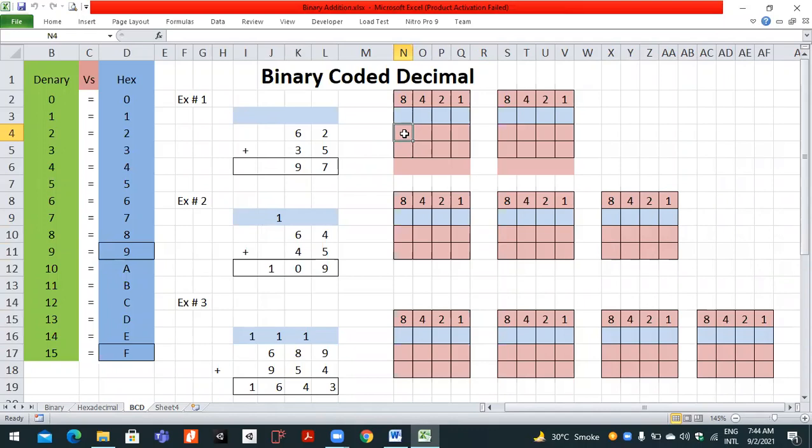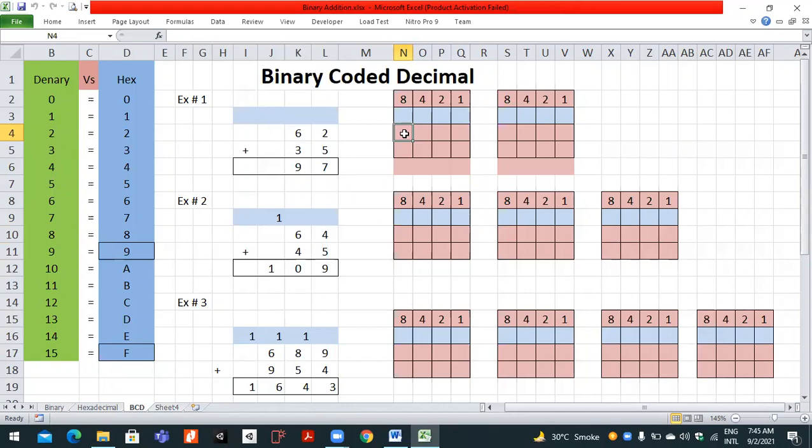The good thing about binary coded decimal is that it goes for precision, which means that once we are dealing with decimal points and decimal places, in computing this will come up with a very precise and accurate result. Otherwise, the other data types we use in programming, like floating point, might not come up with a precise and accurate result.